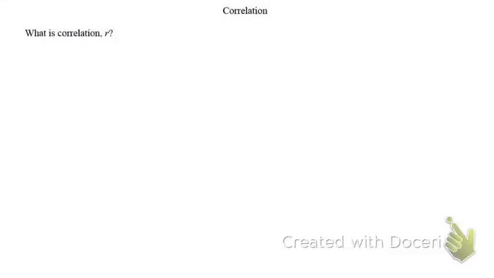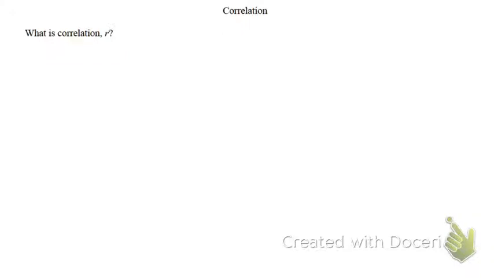Correlation. Correlation is how two things relate to each other. Correlation does have a notation attached to it. It's a little bitty r. There's your correlation. It's just a little r, okay? So what does correlation tell you? How closely two things are to being related. Possibly. Yeah, it's telling us how closely they are related to each other. And not only that, it's also telling us the direction of the relationship, okay?